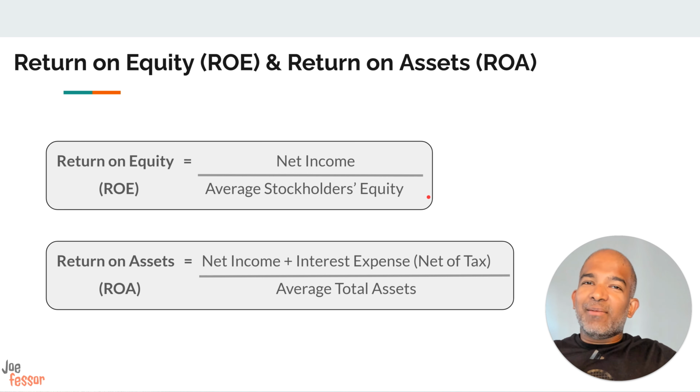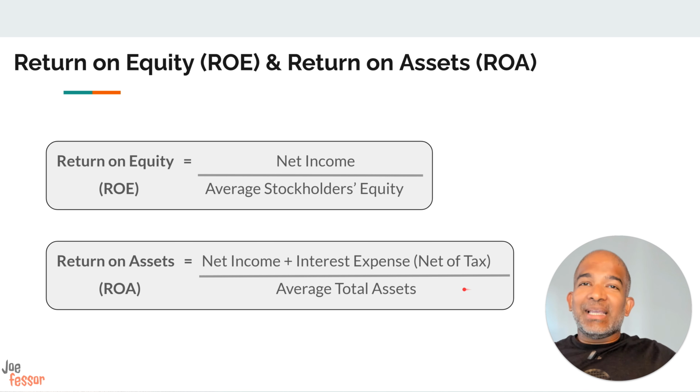We use the average equity because net income covers the entire period, making the average balance a more consistent denominator. ROE is compared to the return for similar companies and to the company's own historical performance to determine if the return is adequate.